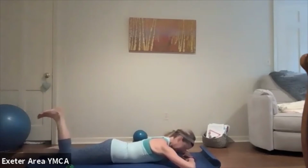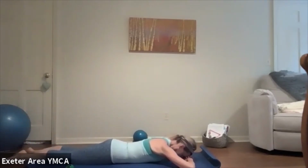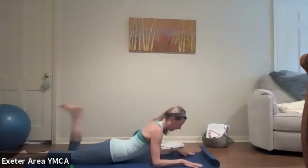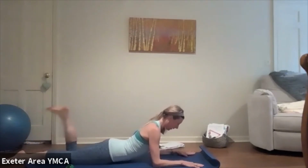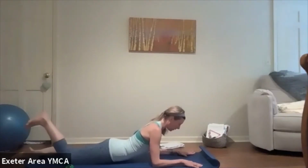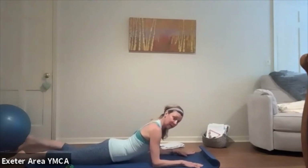So it's a kick, kick, and lengthen. Coming to the opposite side, we kick, kick, and reach. You could be on your forearms here if you can stabilize. Kick, kick. If you're on your forearms, nice long line through the spine from the tail to the tops of the ears. When you're ready, we can start alternating. So kick, kick, and reach.